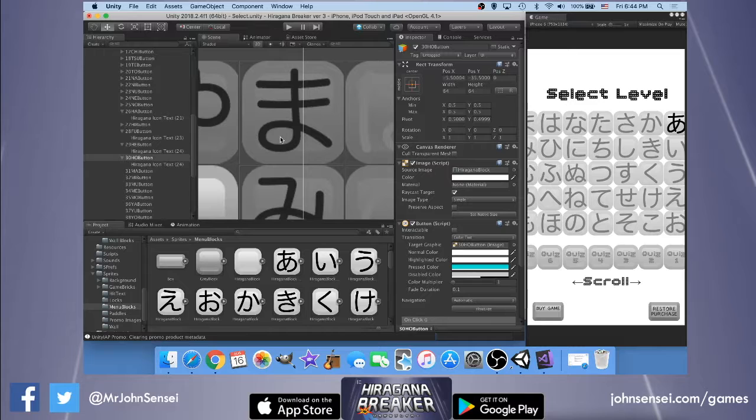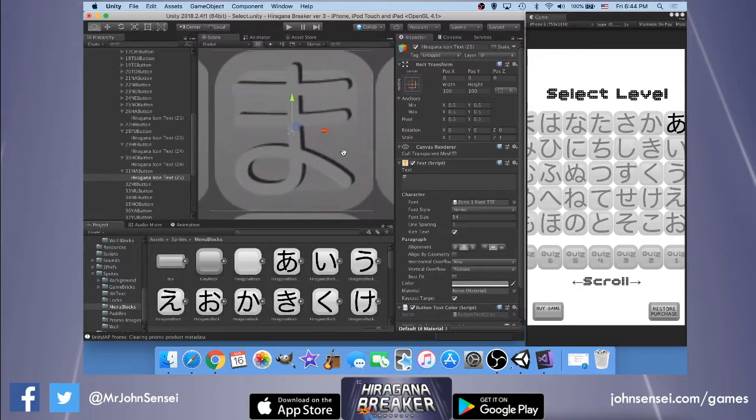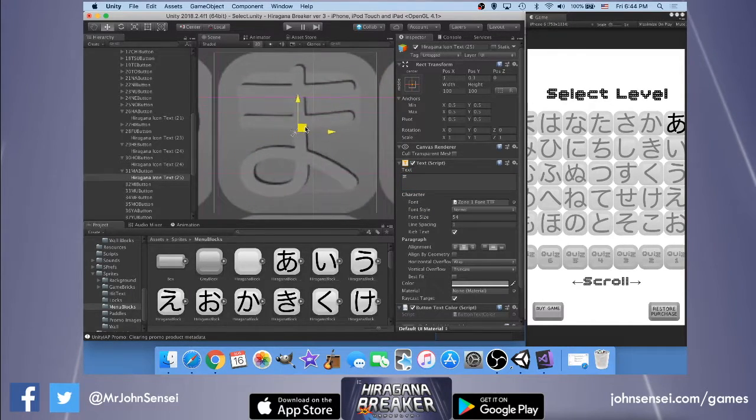And some people may say, hey, Johnsensei, isn't that poor game design? Like, why can't I just play one level after the other? Why can't, when I finish a level, I just go to the next level? Why do I have to keep coming back to this chart over and over again? That's more work, that's more effort. And you're right. You're absolutely right. It's not a whole lot more effort, but the design is intentional.